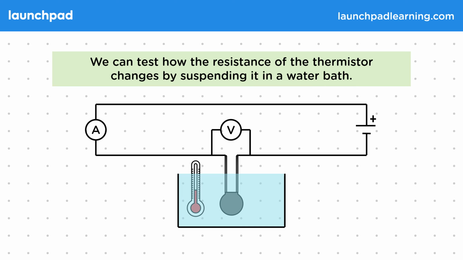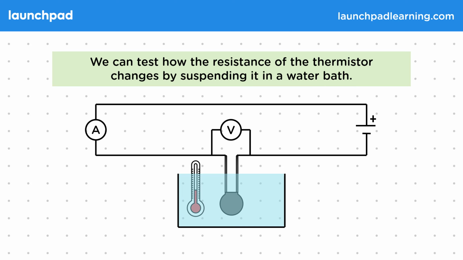Here's how we'd set up this experiment. The thermistor is suspended in a water bath that's slowly heated. We then measure the temperature of the water to determine the current temperature of the thermistor, which would be the independent variable in this experiment. Then the thermistor is connected to this simple circuit.